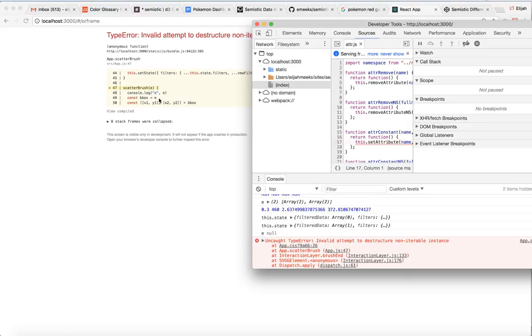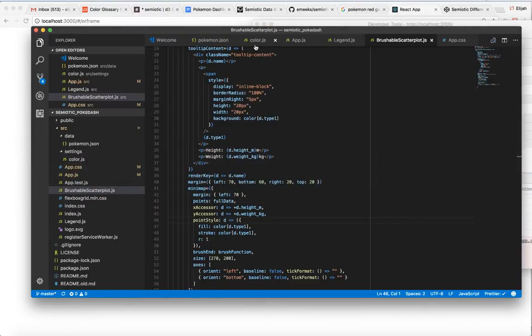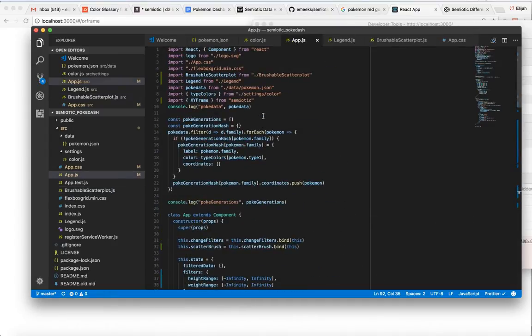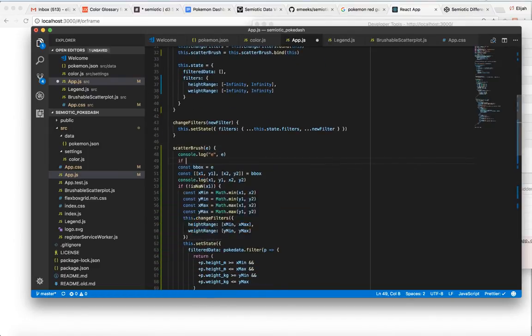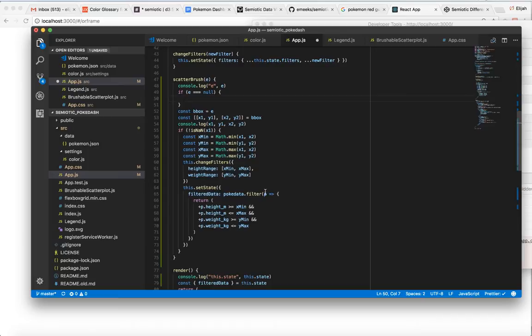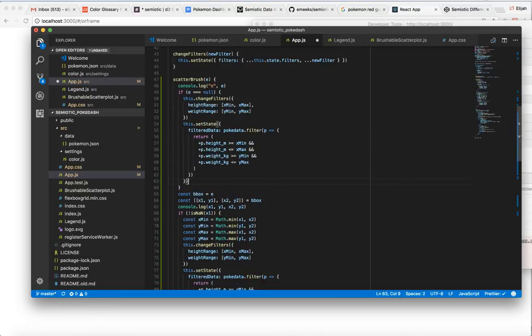So what happened here was that I clicked and cleared the brush, and you do have to handle that. When you click and clear the brush, it'll send a null event. So you have to have some kind of case for that. If e equals null, then what do we want to do? Probably set the state so that we have filtered data. We'd want to reset everything, right? We want to say, go back to the beginning.